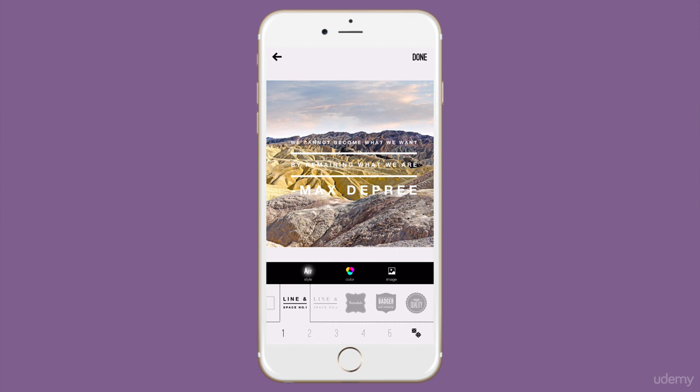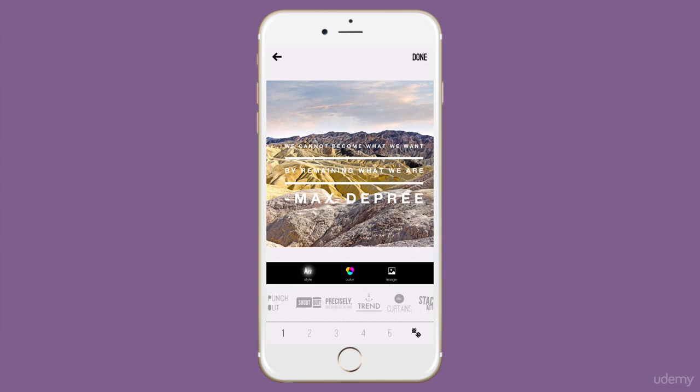So the next step now is to change the font. You see this font looks great, but it is not perfect for what I want. So here below the image, you see three main items. Style, where you can change the font and the style of the text. The second and the middle one is color. You can change the color of the text and the color of the sign. And also you have image. On image, you can apply filters. You can blur the image with this option here. So let me show you here.